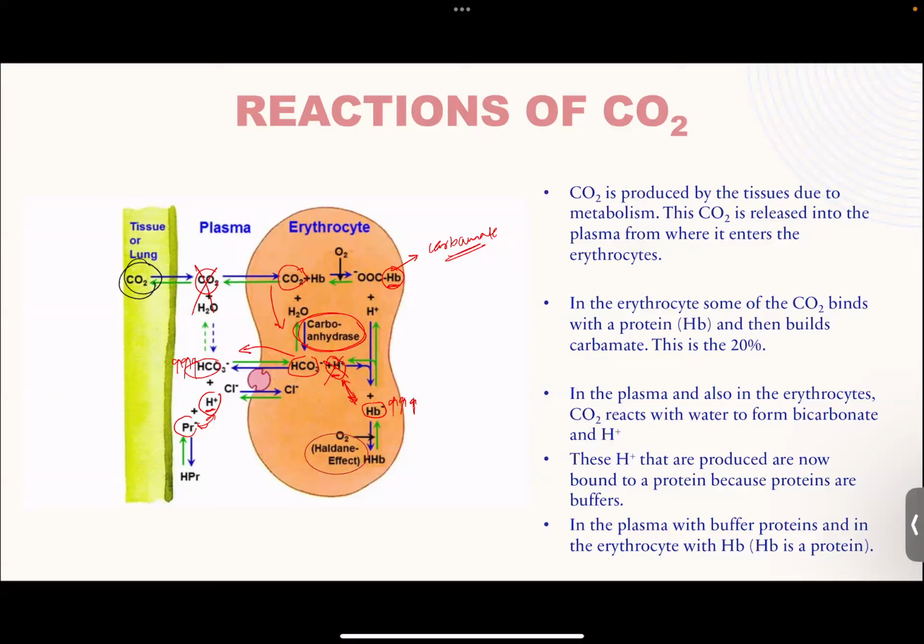That's the green arrow, this one. So it goes back inside. And like we said, it exchanged itself with a chloride ion, so it's going to do the same again. Chloride is going to move out, bicarb is going to move in. And this shifting of the bicarbonate going from inside to outside and then outside to inside is called the hamburger shift, literally hamburger. That's it. Was that okay?